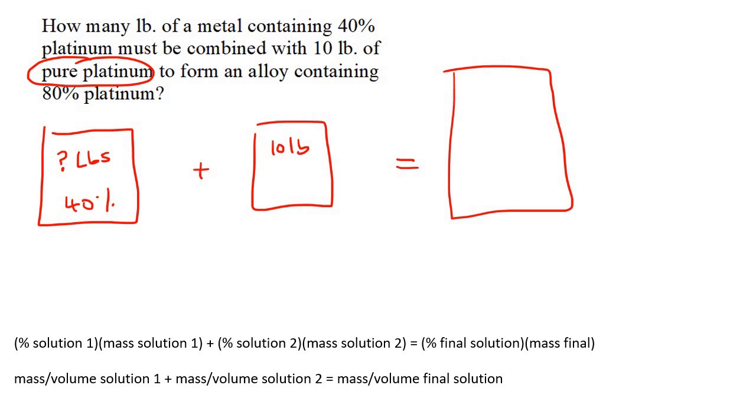Remember in the beginning of this video, I mentioned the orange juice, and I said that maybe you have a 30% orange juice. What that meant was that the whole solution is 30% orange juice and 70% water. So it wasn't only orange juice. This one is not pure either, because it's 40% platinum, and the other 60%, we don't know what it is, but it's other stuff, so it's not pure.